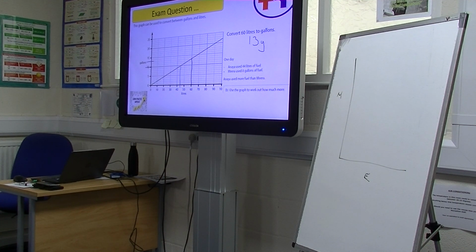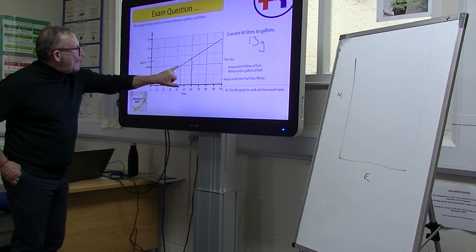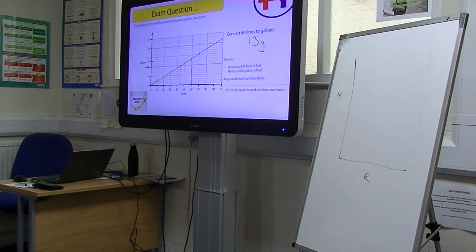2 gallons. I've got 11 there. Would that work, if I said 11? I would say that 10 is more accurate, because it does actually touch right on the line, doesn't it? Yeah, virtually right on that line, which would be 10. So, yeah, she's used 2 gallons more. Yeah?